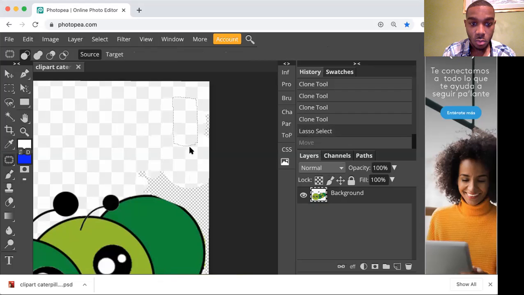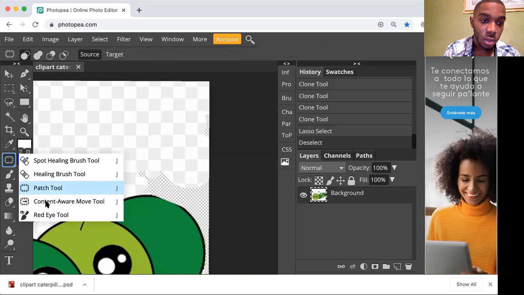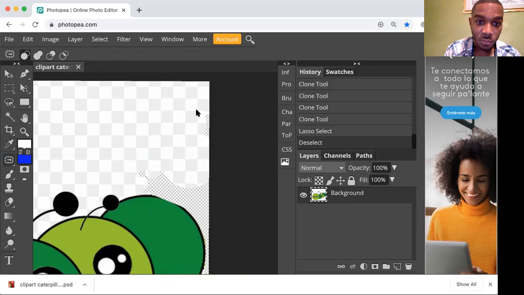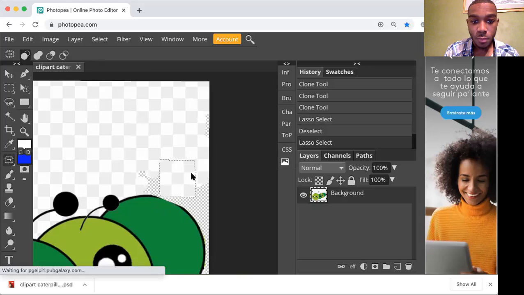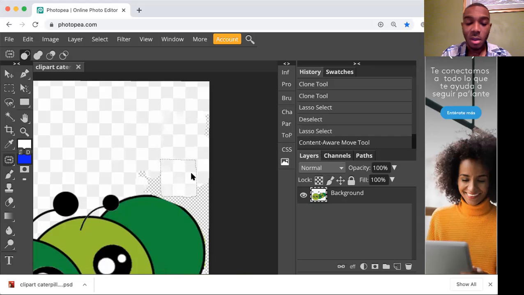Nope. That's not what I meant to do. I think the content aware patch tool is what I'm looking for. Right. And drag it down. Now I think if I'm not mistaken, that's going to edit the previous area as well.